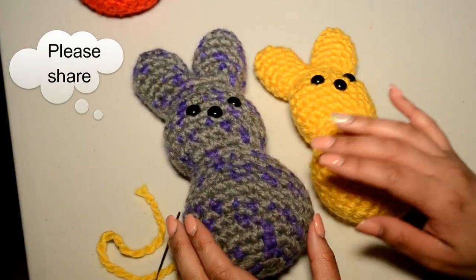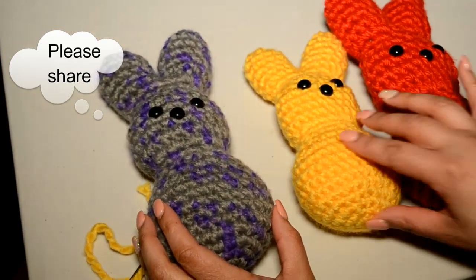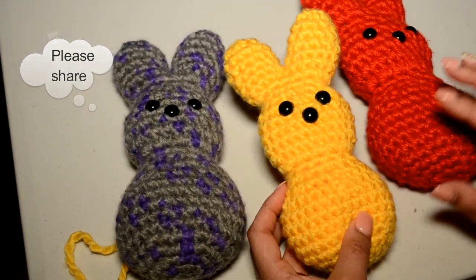And this one's a little bit smaller than this one. I have to check what yarn I used for that one. But this was with Charisma.